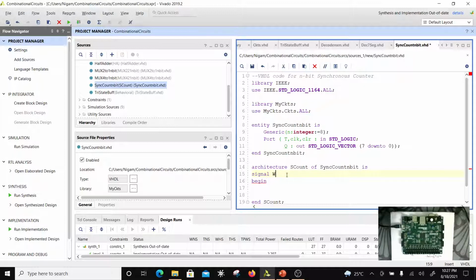Okay, and this is a std_logic, and I'm not going to show overflow with this counter, right? So that means that I just need a vector which is going to be n minus 1 down to 0. Correct, and Q is also n minus 1 down to 0.